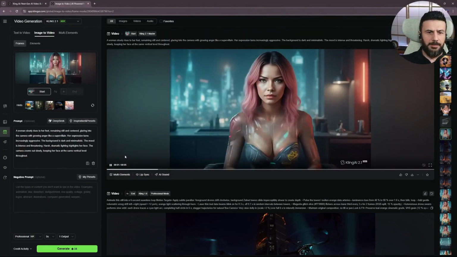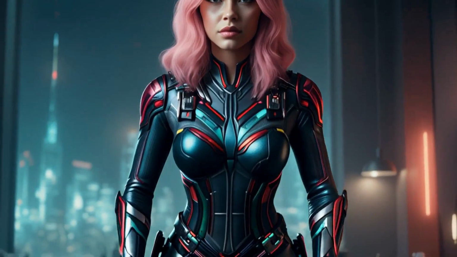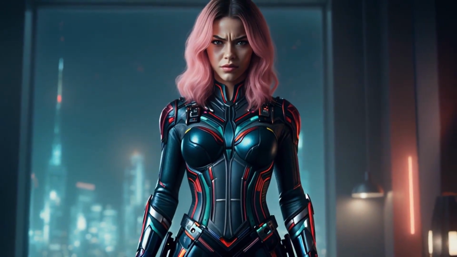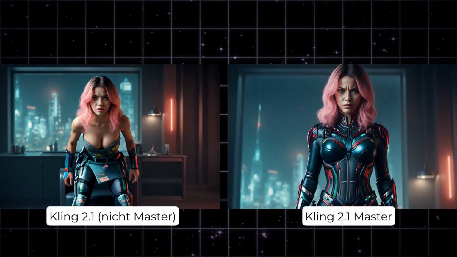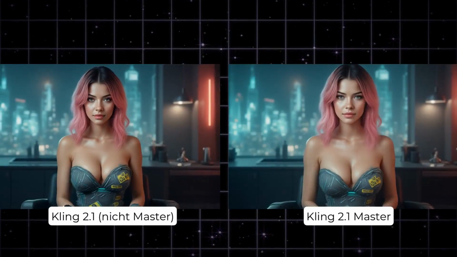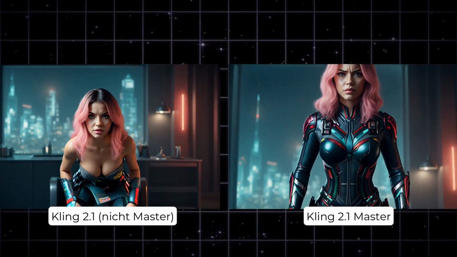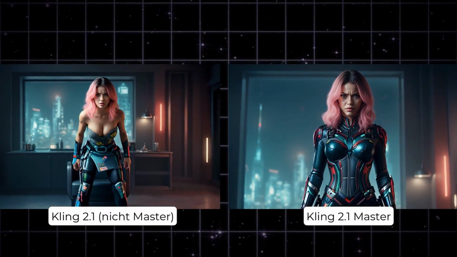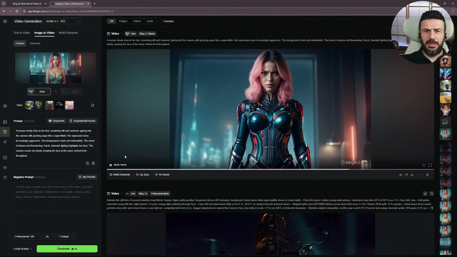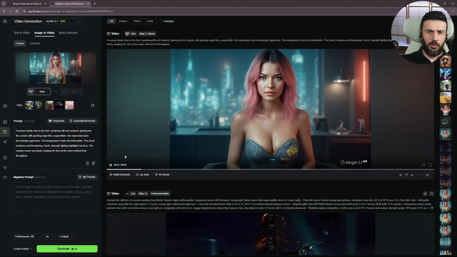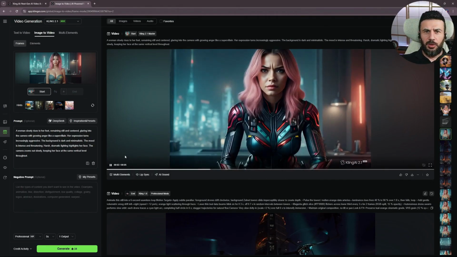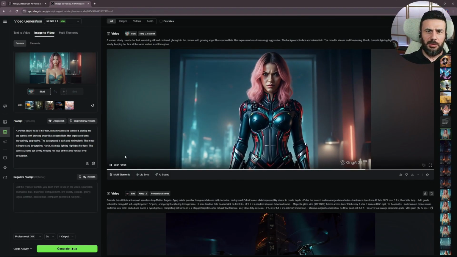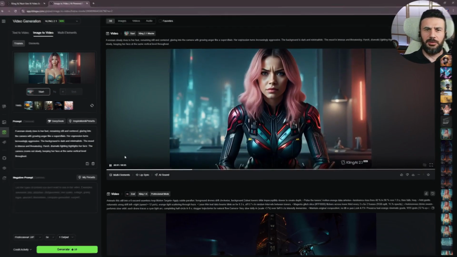Very impressive. And here is the one with Master. Here are both again in a direct comparison. Which one do you think is better? And here too, for me, the clear winner is again without Master, the more affordable option. You have to wonder why a model is made so expensive when overall it's actually a bit worse and only the resolution is better. But luckily, we've figured that out now.